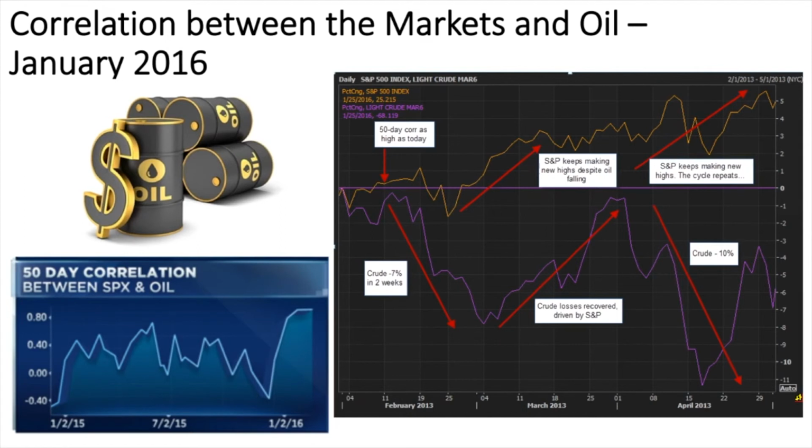For example, when oil goes up, the market goes up. By right, the commodity currency should go up, right? So the Canadian dollar should go up. So this is a good way to play the Canadian dollar, using oil and also the S&P 500 as the proxy for your entries and also your exits.